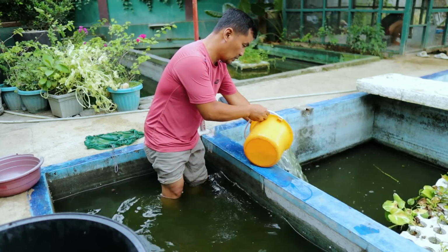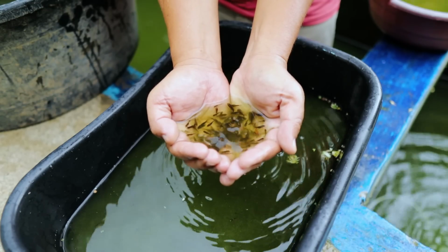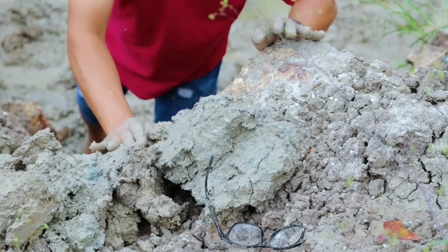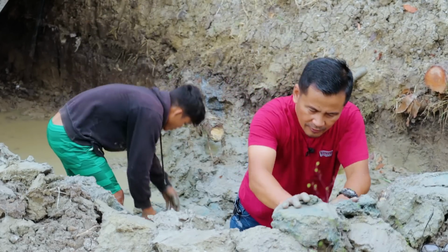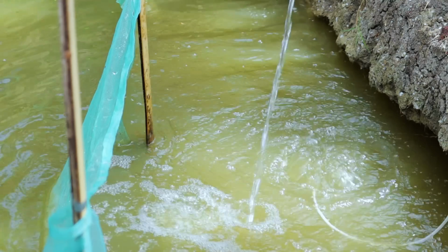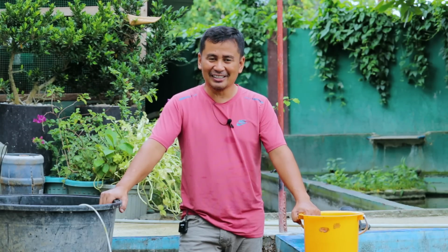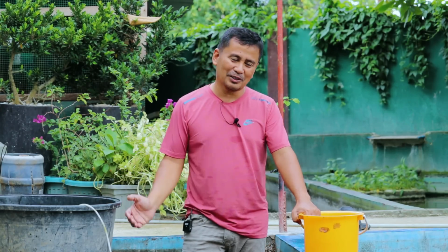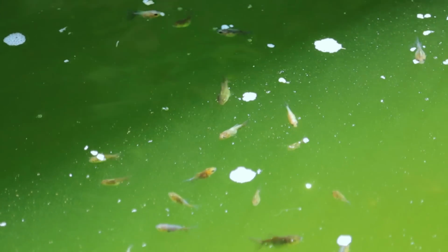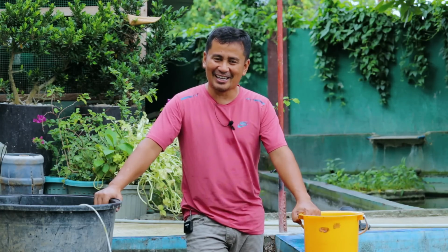I'm here extracting the water out of the street tanks because we are about now to load thousands of fish that are here in the mud pond. And this is good news because in the mud pond, we can be sure that our fish will really grow. I'm doing this manually because we cannot use the machine to extract the water, because the fish are so tiny that they can be siphoned inside the pump and they will die. Sometimes things are like this. We have to do this manually. And please be with me, guys.